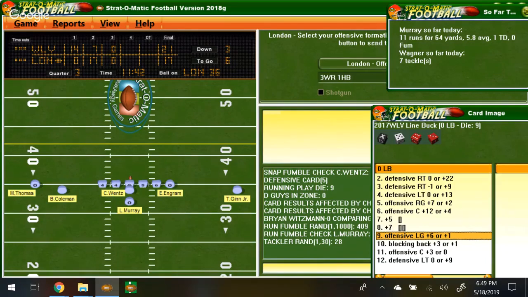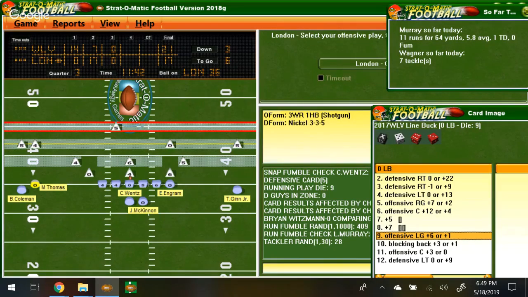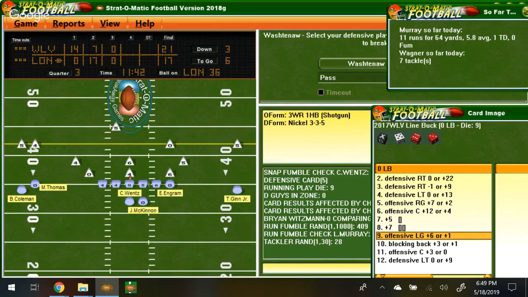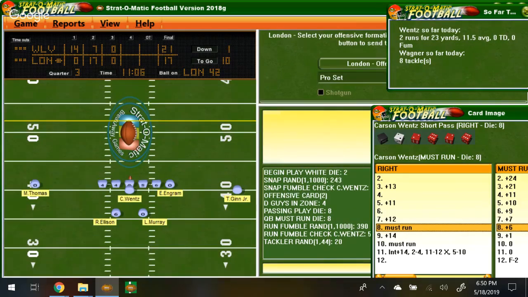So there was a run for Murray, didn't pick up much. It's now 3rd down and 6. So 3rd down and 6. That's a must run on Carson Wentz's card, and he is able to pick up just enough yards for the first.